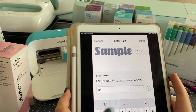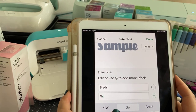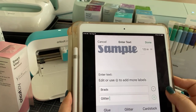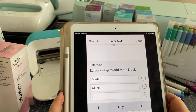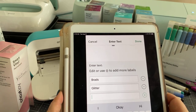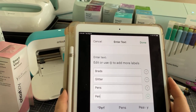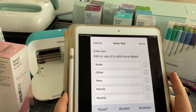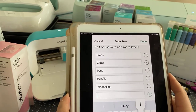Let's type in brads, plus. I also have glitter in all of the little bottles. Oops, I typed glitter. There's glitter. And you see what I'm doing? I'm pressing this plus sign and it's going to make as many of these as I need. So I got brads, I got glitter. What else do I want to do? Pens, Bentos, oops, alcohol ink. Oh, I got a lot of ink pads.